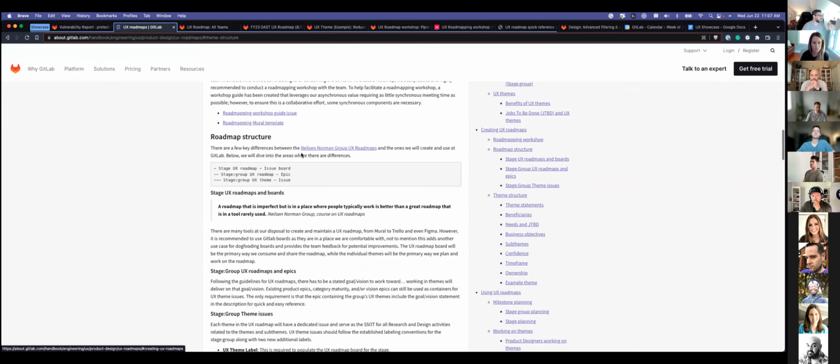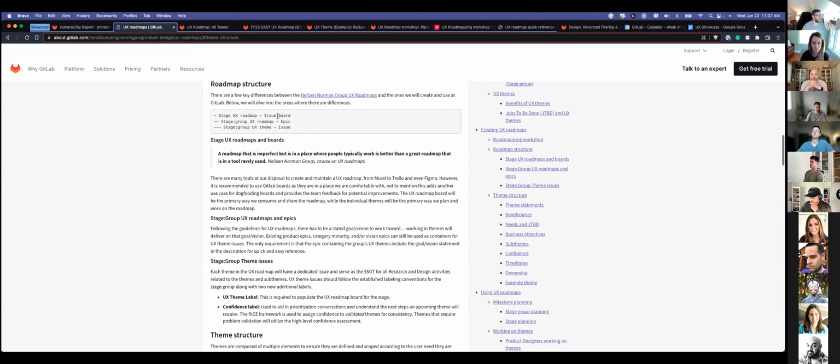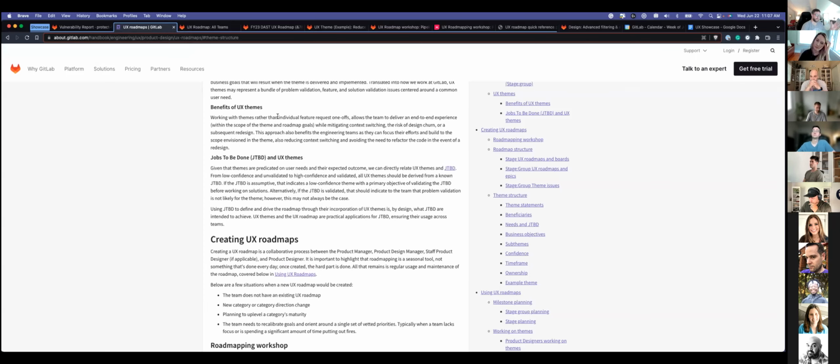Diving into the structure of a theme itself, it's really just the job to be done. This is where I think we have some difficulty using jobs to be done, is that they're granular, right? And granular issues aren't meant to be used at that low level or that micro job. That's really where the user story comes in.